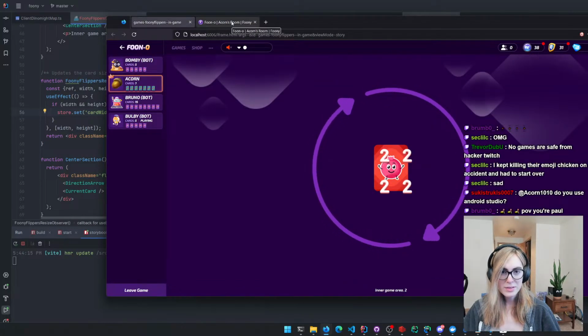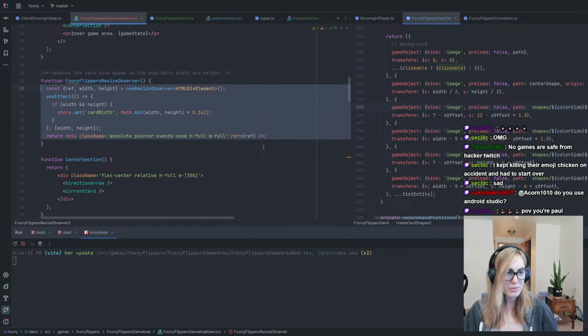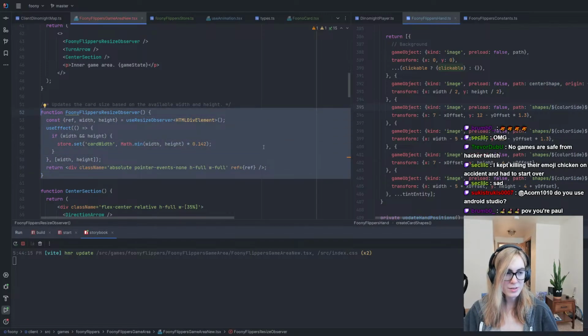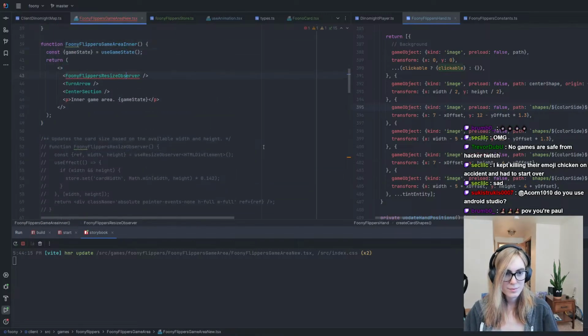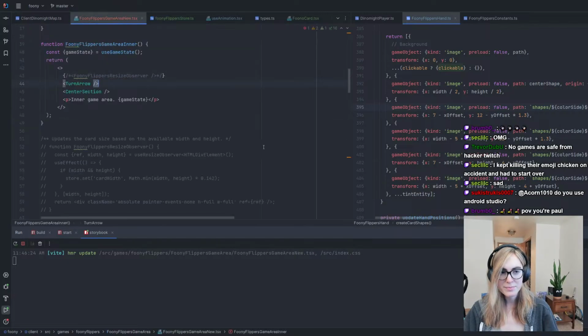And if we're doing that, it means we don't actually need to store this card width. We don't need any kind of resize observer, because we no longer want all of the cards in the entire game space to be the same size. It's no longer important. So we'll comment it out for now, and then we'll delete it before we commit.